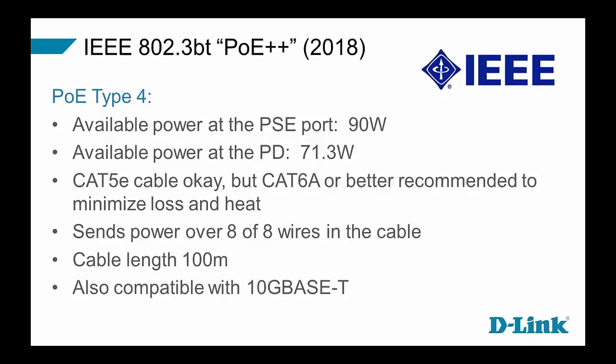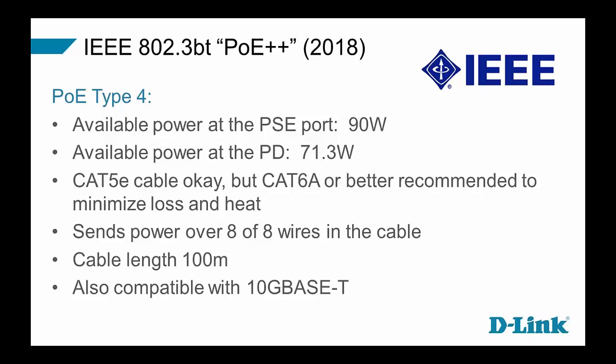Remember here, the better the cable that we use is typically going to be a heavier wire gauge. If I have a heavier wire gauge, it means I'm going to have less resistance along the way, less loss, and if I have less loss, I have better performance, I get more power out to my PD, and I'm also going to generate less heat within the wires. And if I have a cable bundle of multiple LAN cables, and they're all carrying 60 to 90 watts of PoE power, I could generate some pretty significant heat in that cable binder. So the better cable that I use, the less heat I'm going to generate and the fewer concerns I'm going to have.